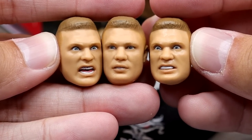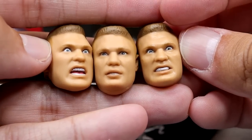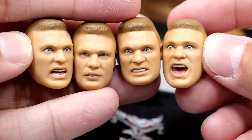They just look weird. They don't quite capture that likeness, and it may just be because he's supposed to be younger, but it just looks weird to me. I'm not a big fan of these head sculpts. And this is probably my biggest con with the figure. I think we've seen much better head sculpts.